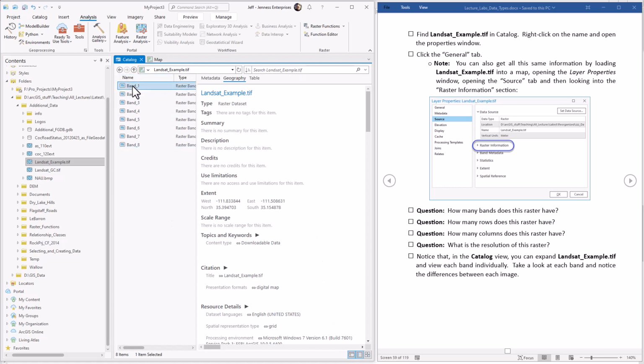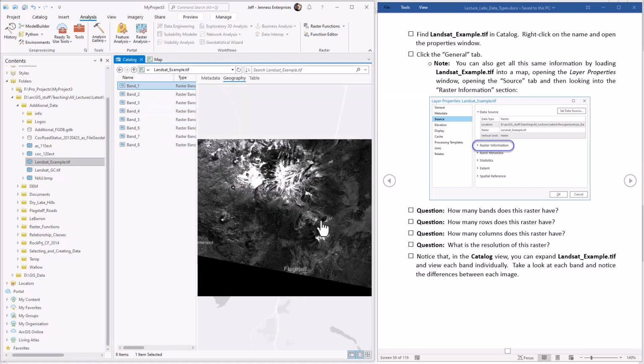Now band 1 looks like this. And it generally shows up as a black and white image. Remember, this is showing the reflectance of a narrow band of the spectrum. So in this case, the white means it reflects very well at this slice of the spectrum, and dark means that it absorbs. And remember, bands 1, 2, and 3 are in the visible range, and so this highly reflective surface, which is also on the mountain tops, you may not be surprised to find out is snow.